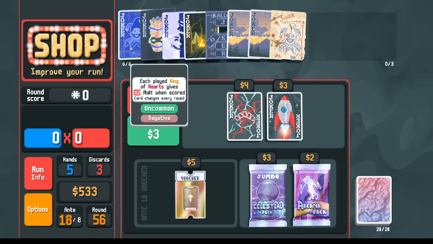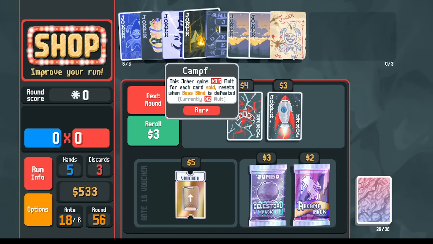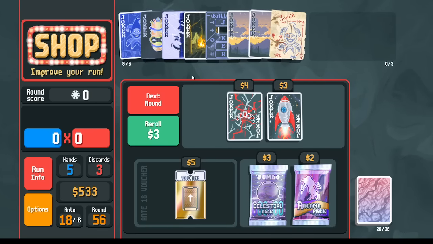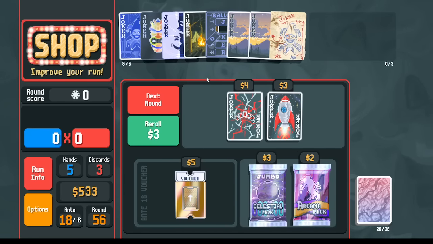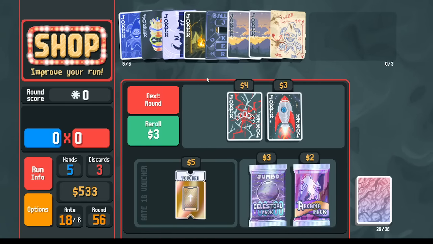Looking at the jokers that I have, I already have Brainstorm, I already have Blueprint, I already have Idol and Sock and Buskin. There isn't really any more jokers that would improve my score. So if I'm going to go for the high score, I might as well go for it now. I don't need to wait.